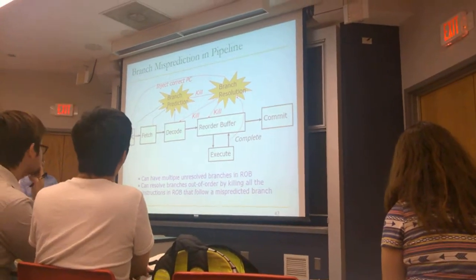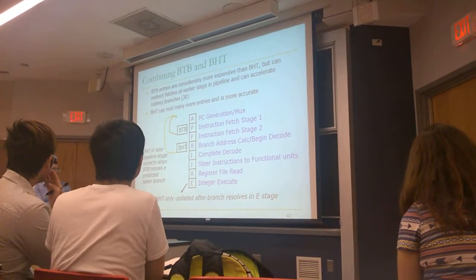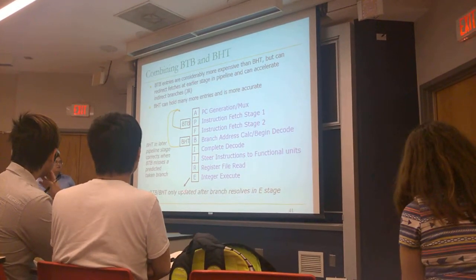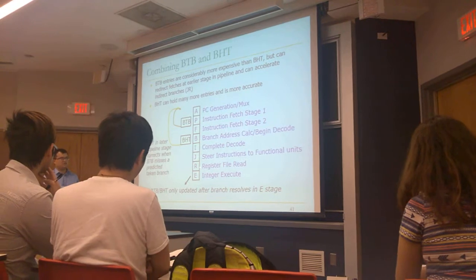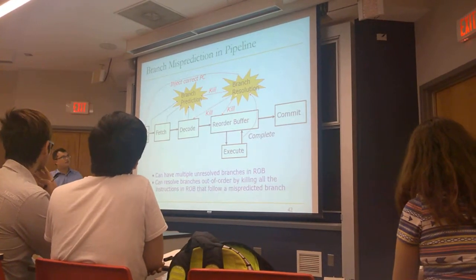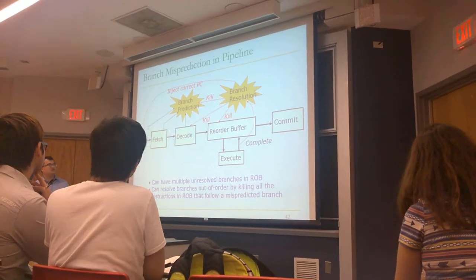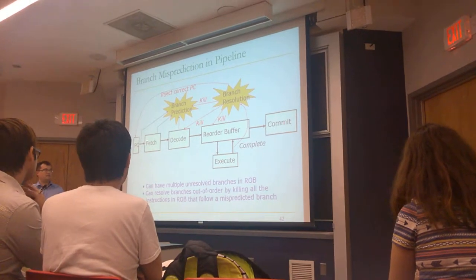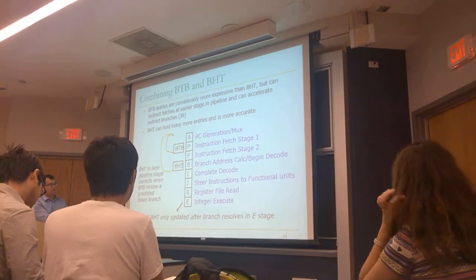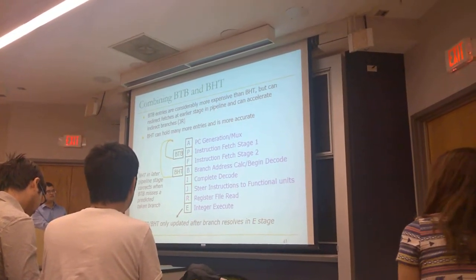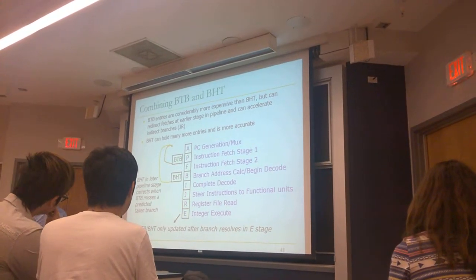Once the prediction is wrong, for example, at the integer execution E stage, we get to know the real value, the actual result of the prediction, after the R stage at the E stage. And if we realize it's a misprediction, then all those prefetched instructions queued at the different stages will be flushed. So attention, after the R stage, we will know the true branch direction, the actual direction.